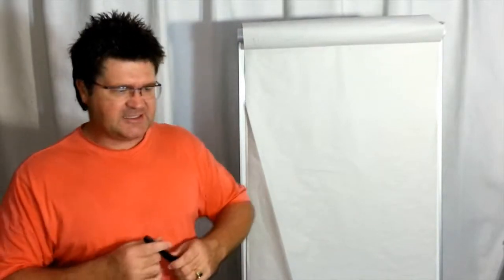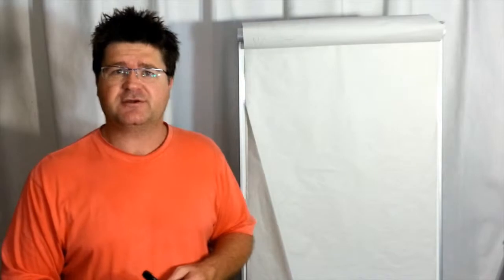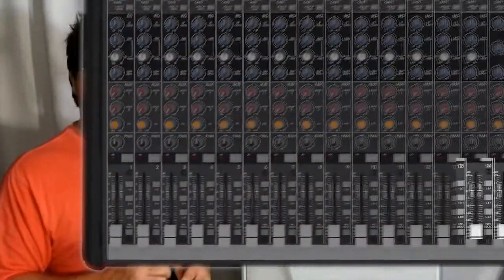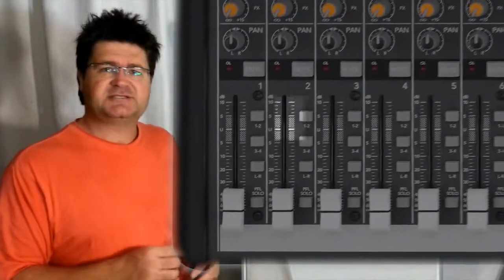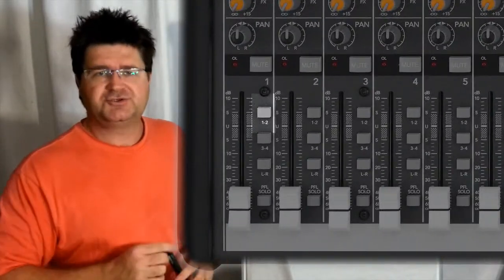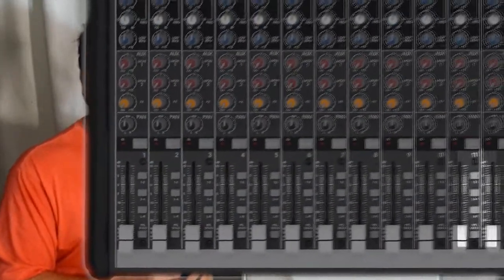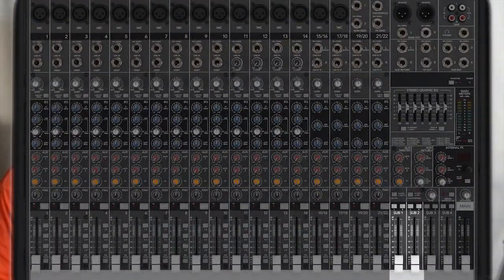Be aware of the fact that you can group many of your instruments or sources together to a subgroup. If you look on this mixer, I'm just taking this as an example, you will be selecting subgroup 1 and 2, for example. Then it means that this channel will be sent to group 1 or 1 and 2, depending again on whether you're using stereo or not.